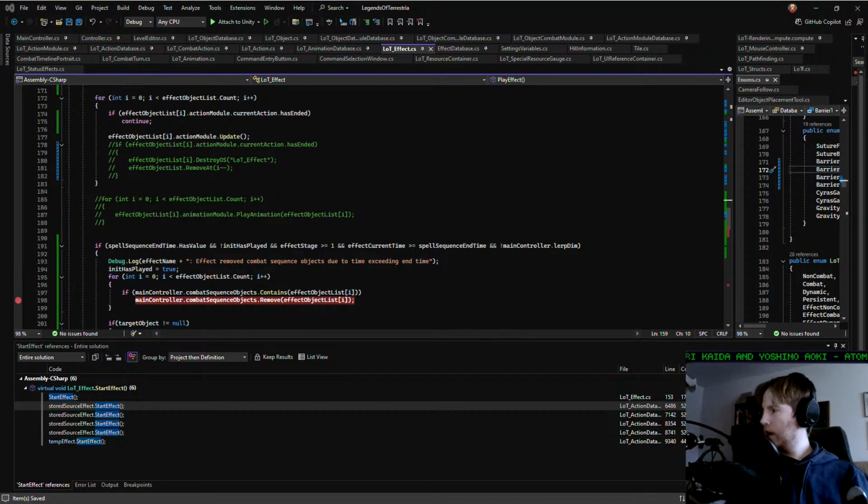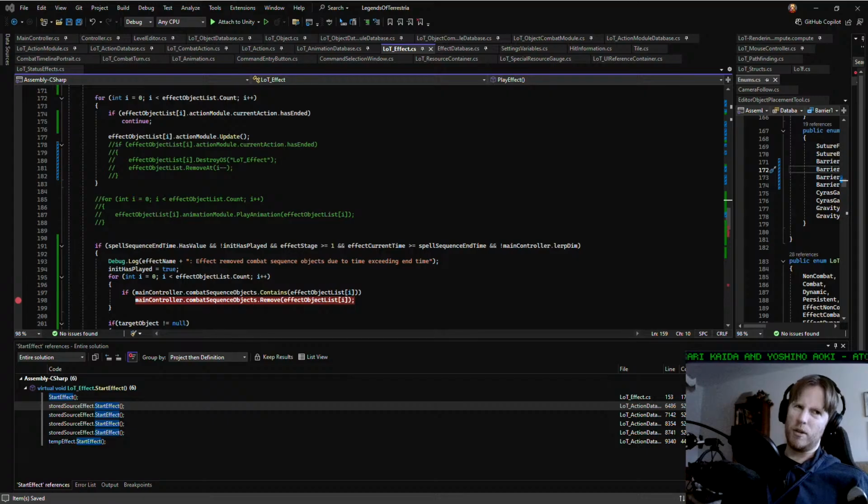Now, as we set the effects to now be disabled by default, yet they are enabled immediately by the spell, which also enables all of the child objects via start effect. That should be understandable.